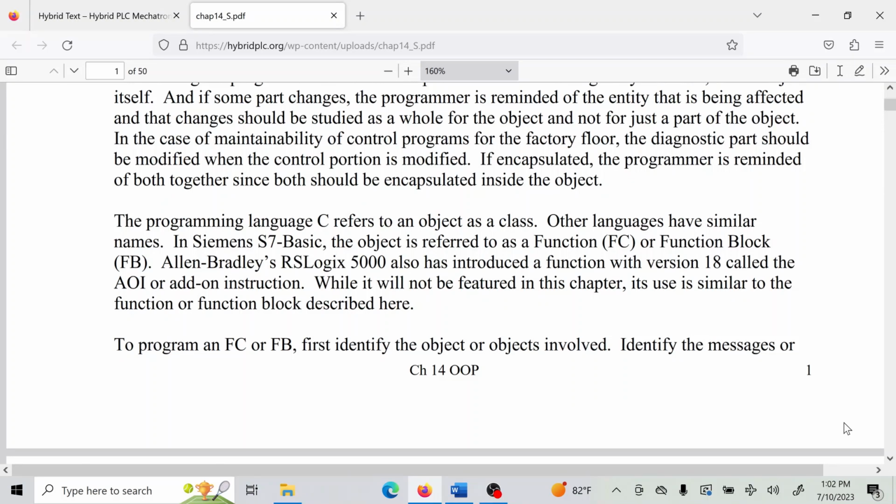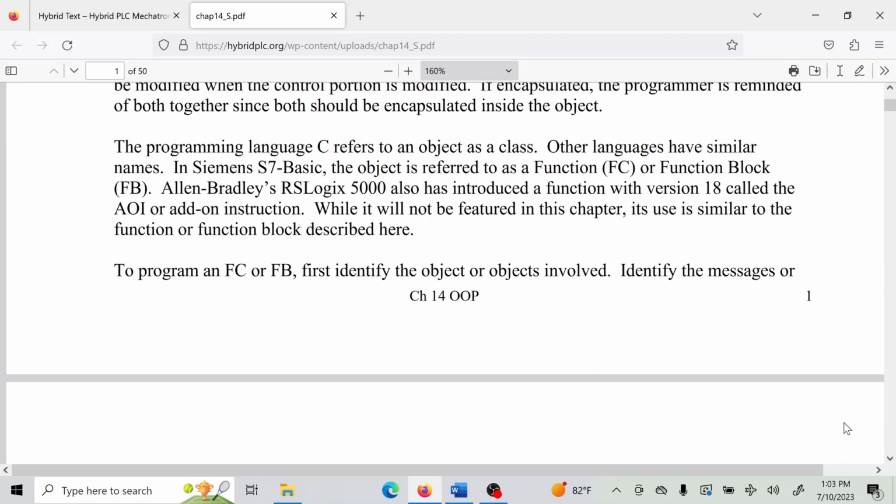Now you say, well, wouldn't the same happen with Siemens? Well, they've got ways of blocking that. And while I'm not going to go into the depths of it, they do block that pretty much, so that you're protected from an interrupt. If an interrupt happens, the function block or the function should come back with the same data that it had originally and not being changed.